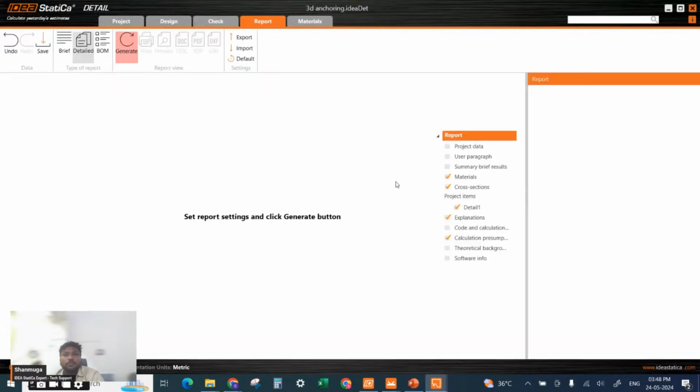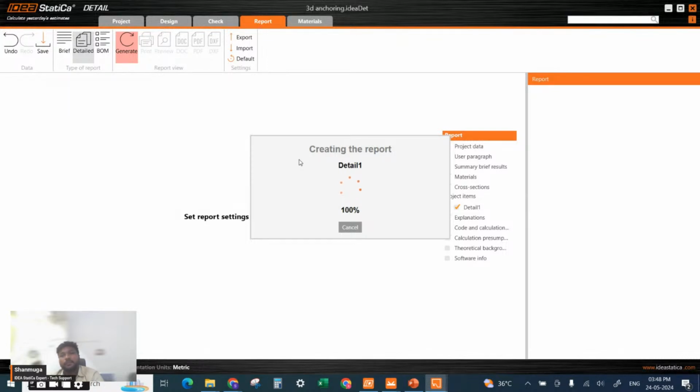We can observe the report. So in the report page, we will generate a detailed report for the reinforcement and the anchorages.